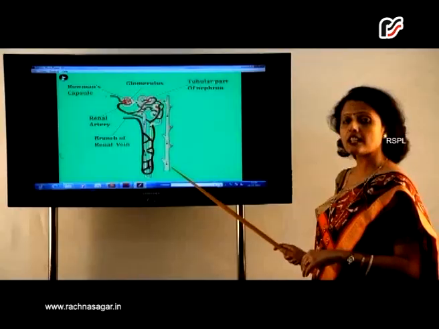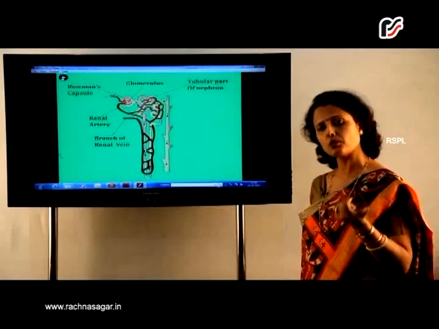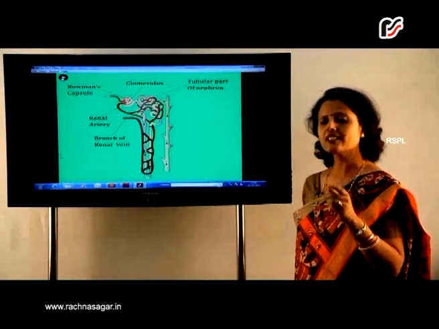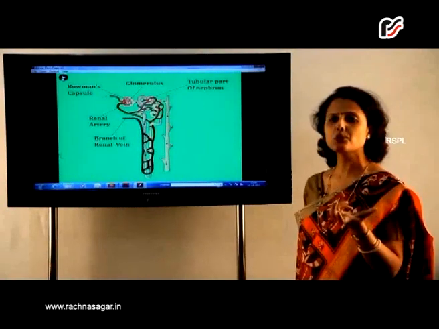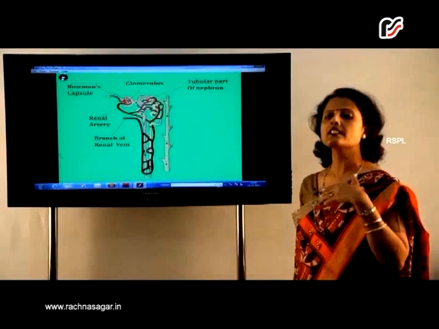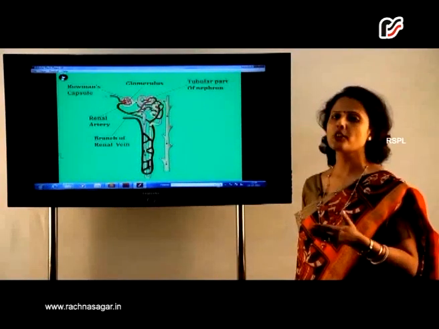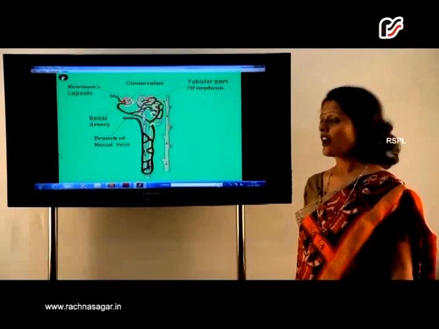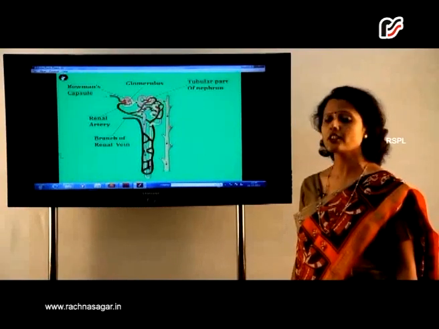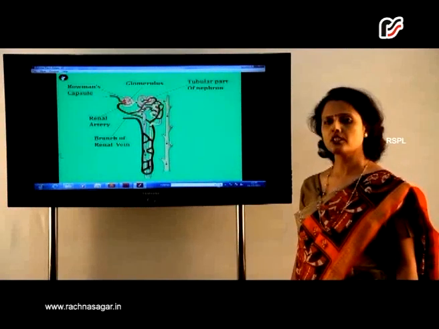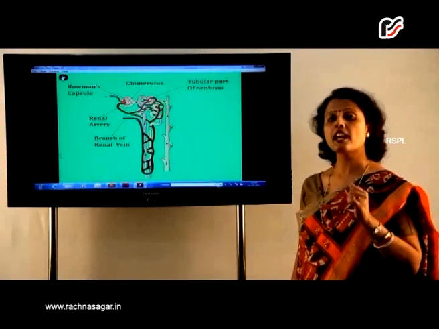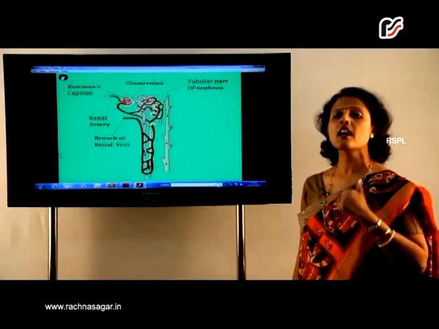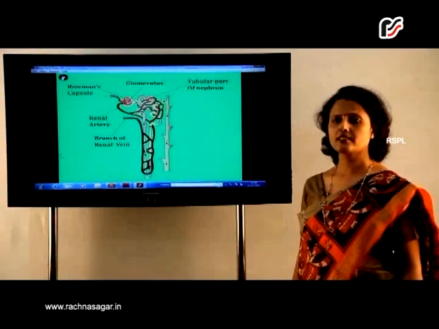This collecting duct, children, ultimately opens up into the ureter. The ureter will empty its contents into the urinary bladder, and now this filtrate gets a new name which is called urine, and it is thrown from time to time through the urethra out of the body. So this is how the nephron works within your kidneys to throw out urine, and together with it nitrogenous wastes, harmful toxic wastes like urea and uric acid are removed from our bodies.